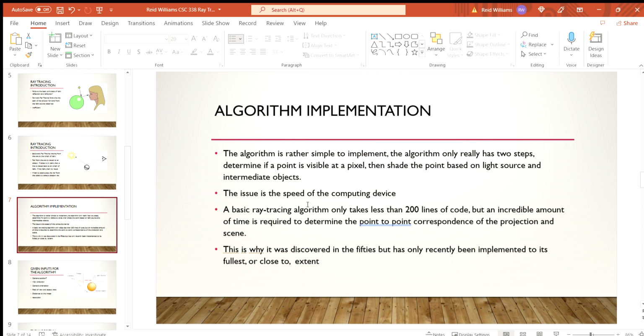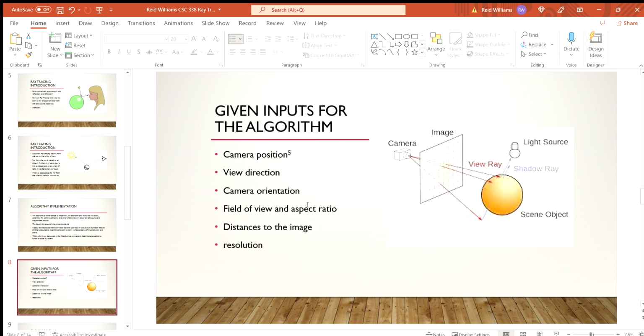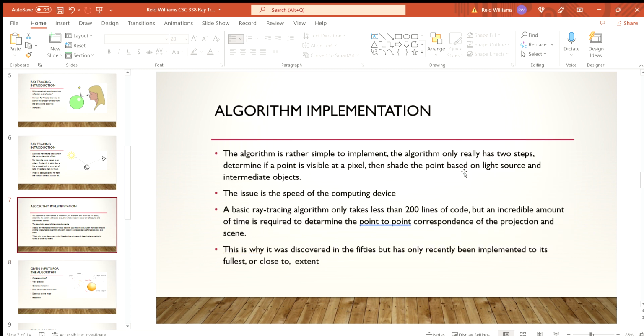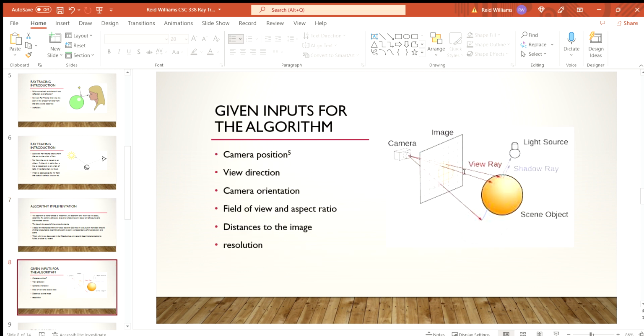So you literally have a set of pixels in front of you, if you can visualize it, and you can see it a little bit better here. We have the pixels that are creating the image that is being viewed by this camera, and you essentially shoot what are called primary rays into an object, and then bounce off of that object the shadow rays, which can hit either another object or can hit the light source.